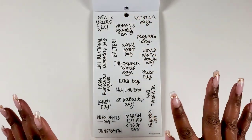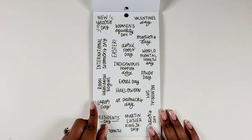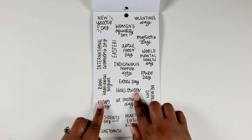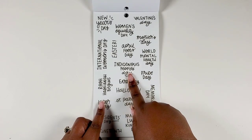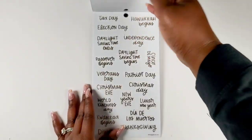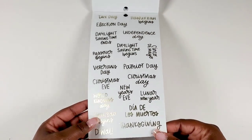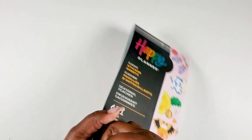And then we get some holidays. Oh, I like it. They have different holidays included. And I say different because I don't think I've seen Indigenous Peoples Day before in a sticker book. So that's nice to see, another set. Yeah, this is cool. I love it. We got Kwanzaa. Okay, Bestie. So that is the seasonal teacher sticker book.